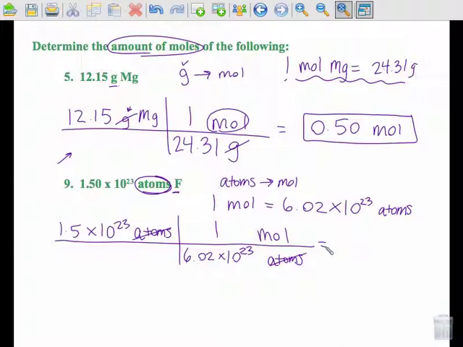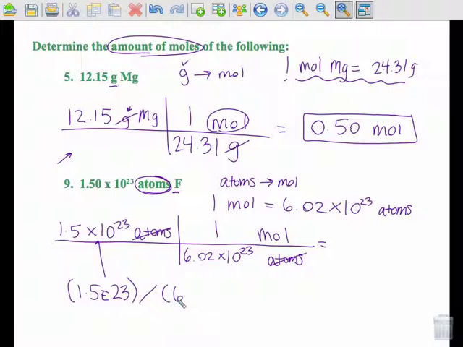Now, this can be tricky putting into your calculator, so I'm actually going to write on the board exactly what you should be plugging in. So you're going to do open parentheses, and then a 1.5. Now remember, you're going to go to the second and the button above the 7 that looks like a comma, and what should pop up is this, a capital letter E. This E stands for the times 10. So now the only thing you have to plug in is the 23 for the exponent. Close the parentheses. Then since we're dividing, you're going to do the divided sign on the calculator.